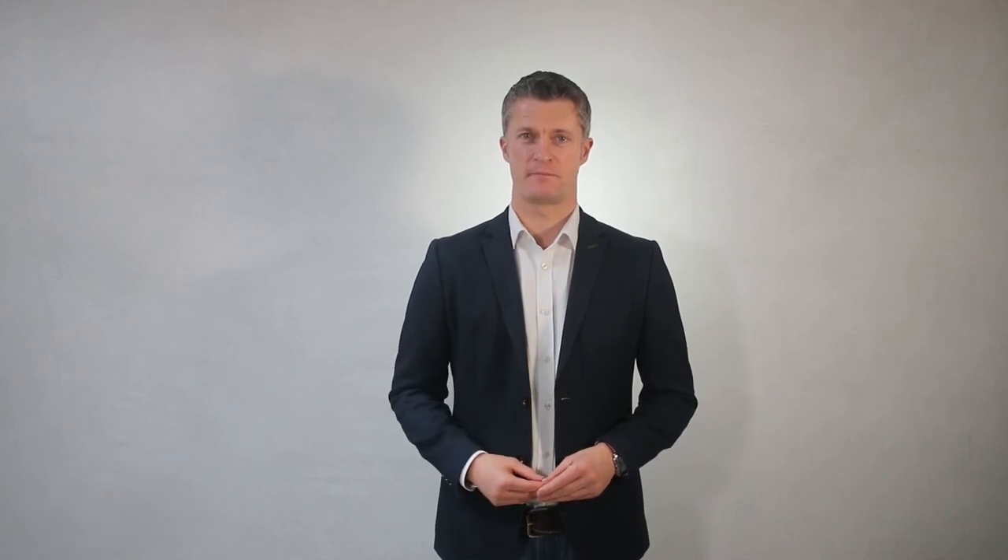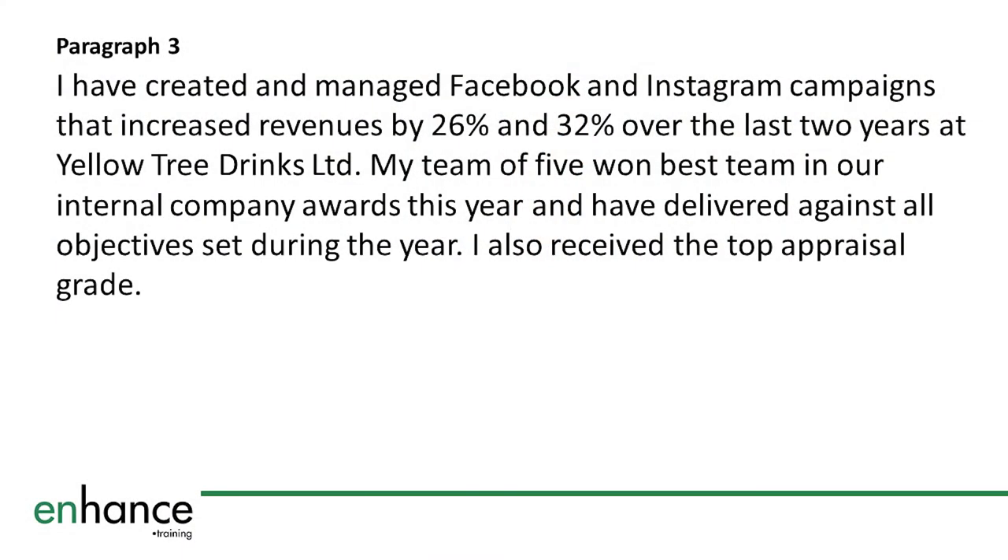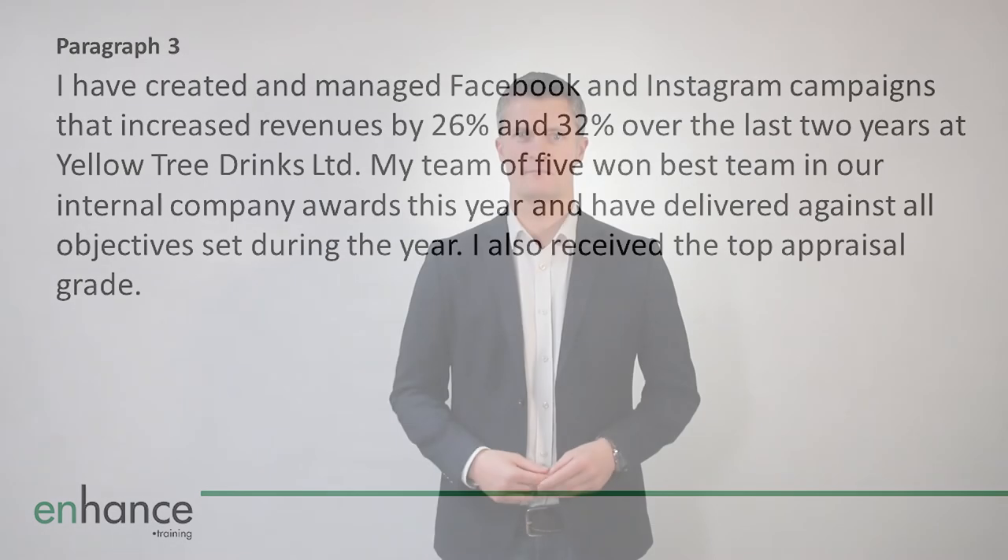Do not copy sections of your CV into the cover letter. In paragraph three, use examples or achievements to highlight what you have delivered and what you can potentially deliver for this company. Here's an example. Use your best examples here to grab the reader's attention and leave them wanting more. Your CV should have more details so don't worry about trying to add everything in here. Use this section to highlight the important points of your CV while making sure it is relevant to the job requirements for this specific company.